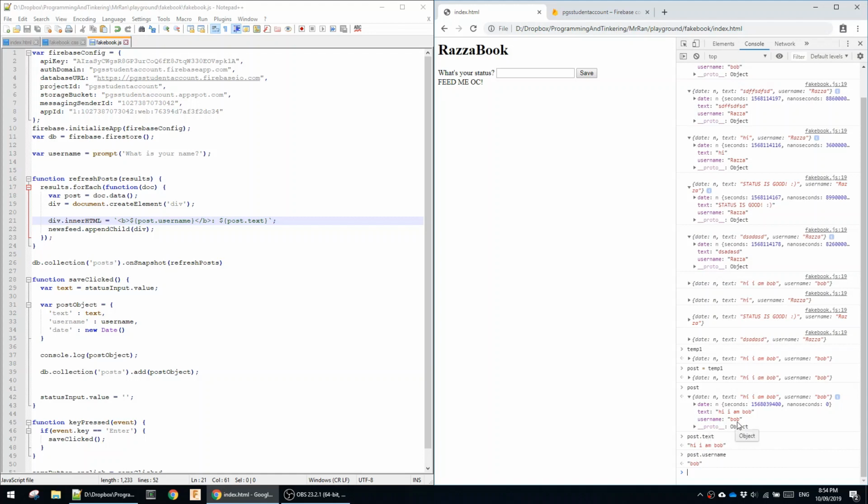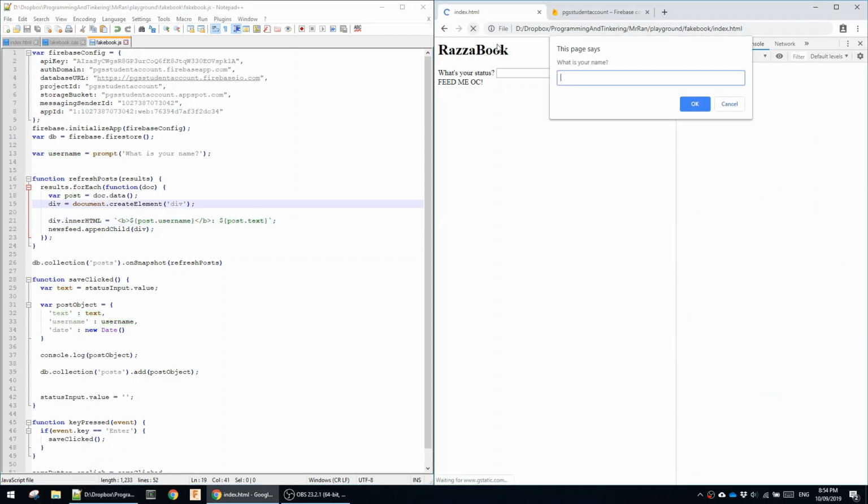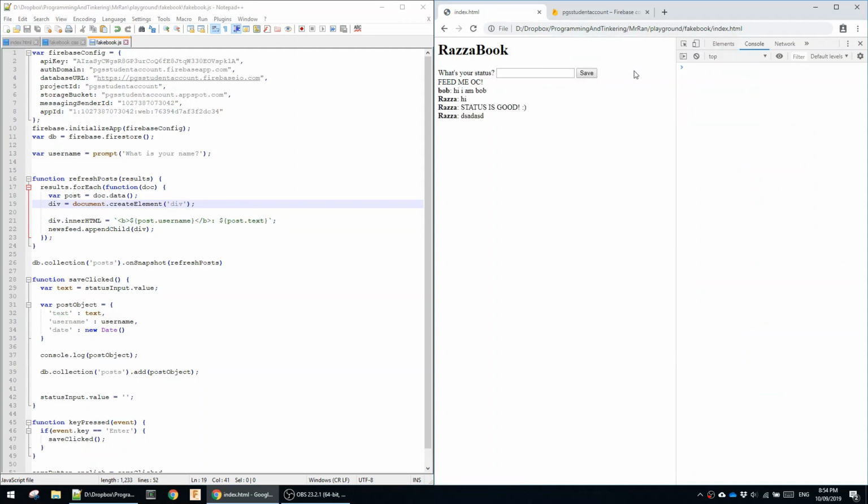This gets the value, Bob, for the key called username. It's very similar, and in fact identical, to this syntax in Python. To get the value for a particular key, you can do this. It works the same in JavaScript. The only difference is that in JavaScript they also give you this short way of doing it. Okay. So this here will print the username for that particular post and the text for that particular post. Run. Cool.